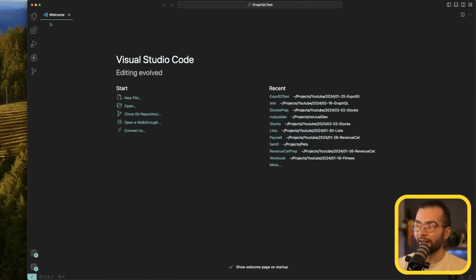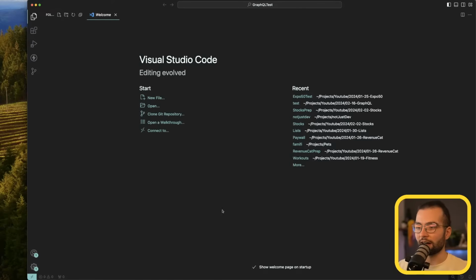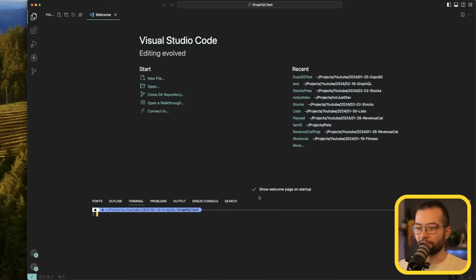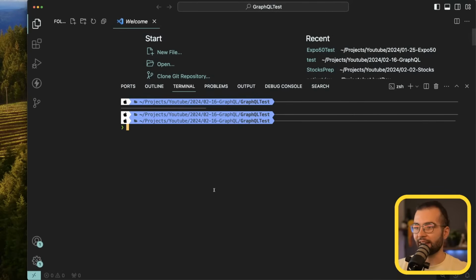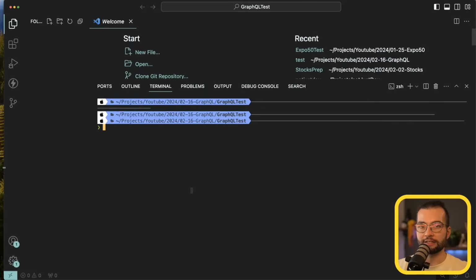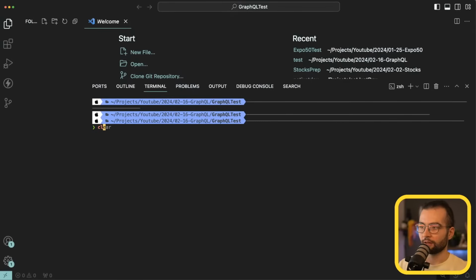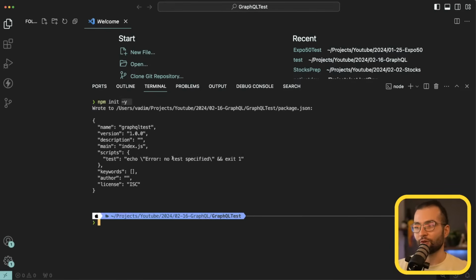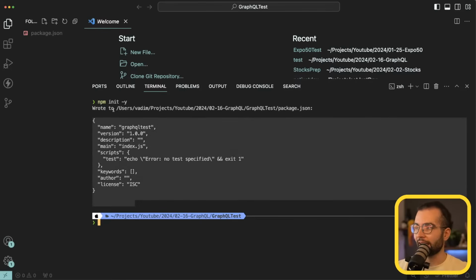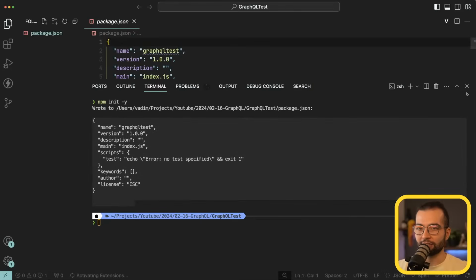After we open that folder in Visual Studio Code, here we have it. We do not have any files yet in that folder. So let's open a terminal window in our Visual Studio Code, from where we will start by initializing a new Node.js project. To do that, all we have to do is npm init. We can even provide -y to say yes to all the questions that it's going to ask. This process created a package.json file.